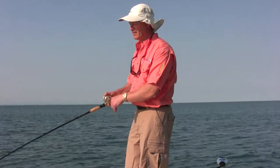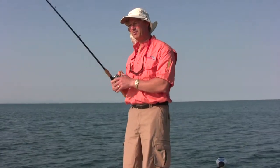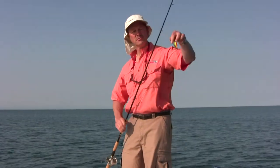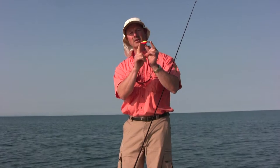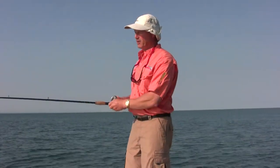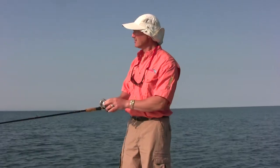When summer hits, those bass have been feeding on baitfish all spring long. When you want to run some crankbaits for smallmouth in the summer, what you want to do is get yourself a short, stubby crankbait. Those longer, thinner crankbaits right now this time of year are better for walleye, but when you're cranking for smallies in the summer, those short stubby baits get the nod.